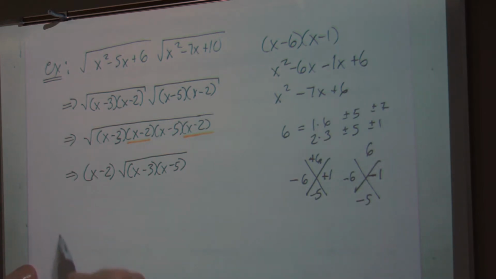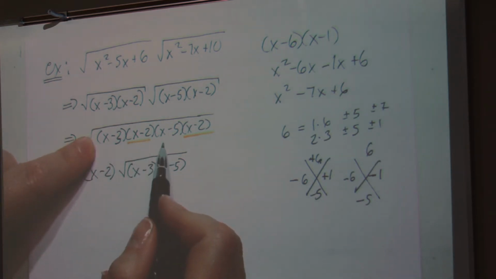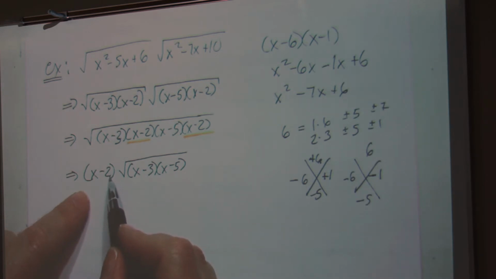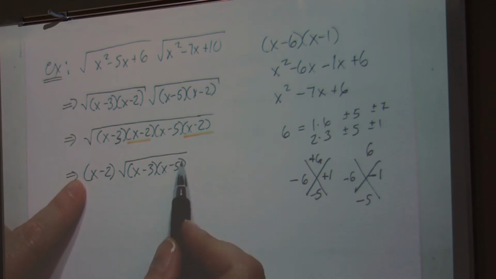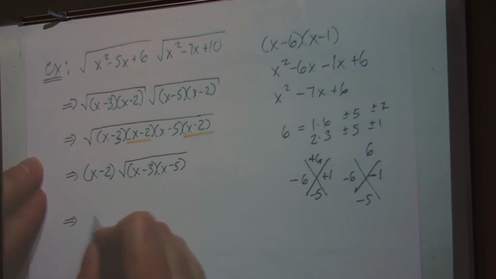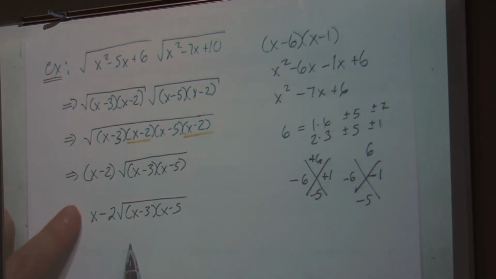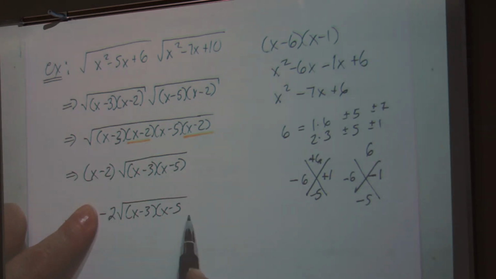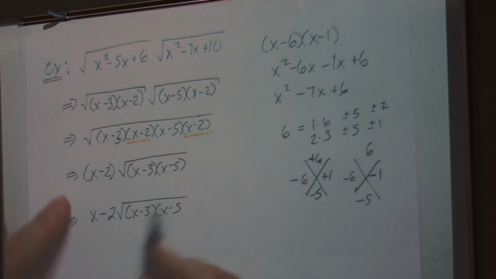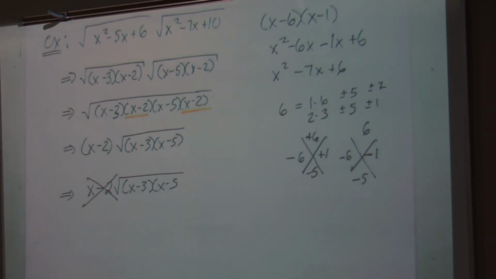Okay. So one more time, let's go back to this one. If you have parentheses on the inside, you need parentheses on the outside, because what this is saying is all of this times the radical. Do not do x minus 2 times x minus 3, x minus 5, because what it's saying is x minus 2 times all that, instead of this whole thing times that. Does everybody understand that? Dropping the parentheses is really bad, okay? You change the whole answer to the problem. Everybody cool? That was a lot of talking.